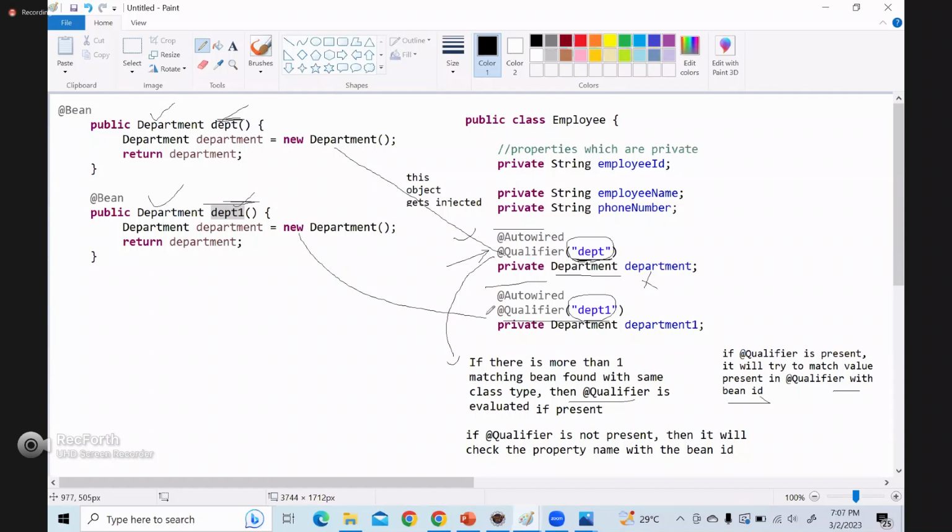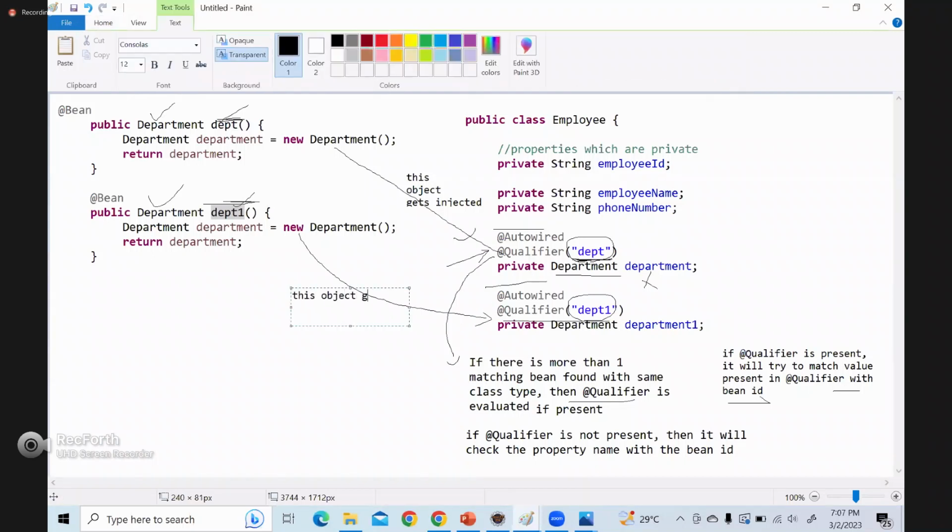So thereby this object gets injected. You didn't understand this part?